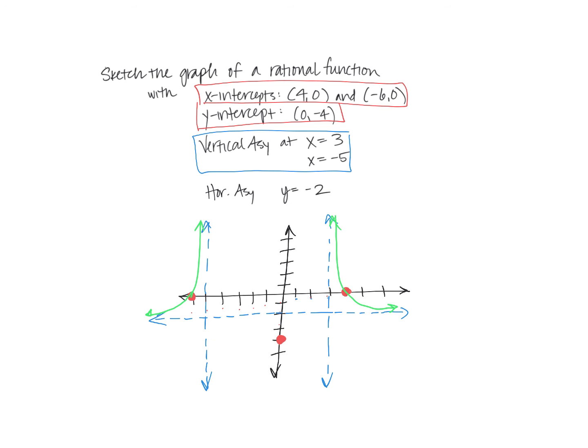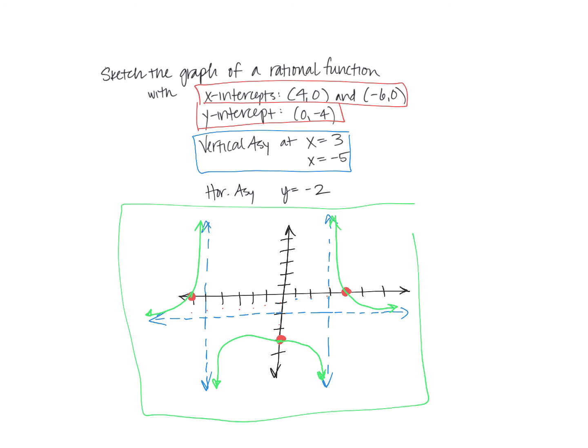And then I need to touch that y-intercept, which is at (0, negative 4). And again, I'm not going to cross the vertical asymptote, so maybe something like that would be my graph. So there might be some other alternatives, but this is kind of what I was thinking based off of only knowing this information about your rational function.